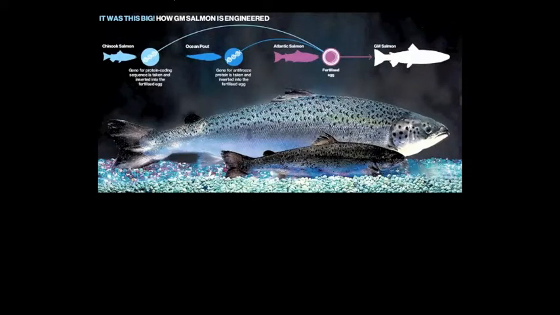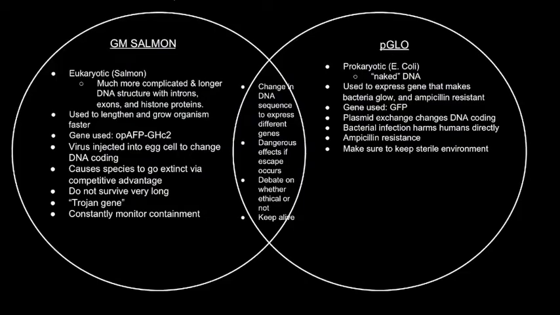And this is the diagram of how the salmon are actually bioengineered. You start out with the Chinook salmon protein coding sequence. You take an ocean pout antifreeze protein. You put that all into a virus, and the virus injects the DNA into the fertilized egg. Keep in mind that the virus isn't rendered benign, so it doesn't harm the fertilized egg.